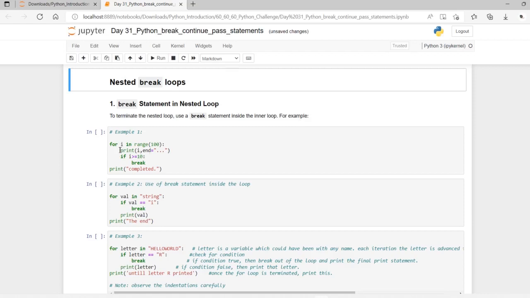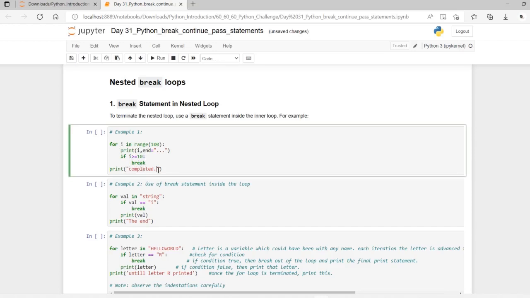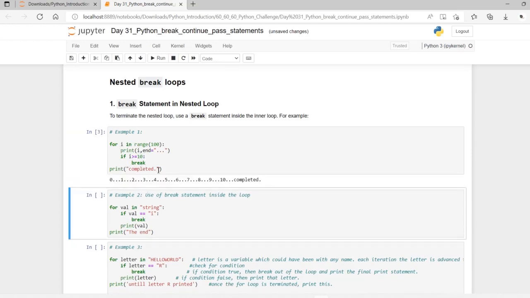What we want is to print from the range of 1 to 100, but if it is greater than or equal to 10, we are just going to have a break, and the outer for loop is just going to give you the completed statement. So from 0 to 10 it comes, and on coming to 11, the next iteration, it just makes us complete.